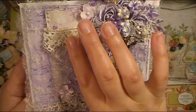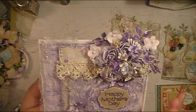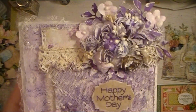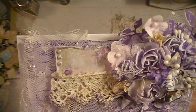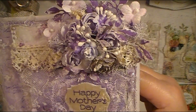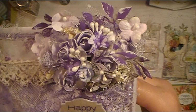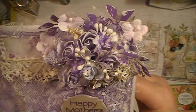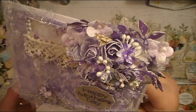And this really gorgeous lace that I haven't used yet. I only have maybe a yard and a half of it. But I did use the length of it for my mom's card because, you know, she's my mom. She gets all the good stuff. And just used some more flat back pearls up there. And I love this little flower cluster. Combination of Prima, Mon Ami Gabby, and I think I Am Roses. I can't remember exactly. And I just did some different sprays and gesso, just to add a little bit of oomph.